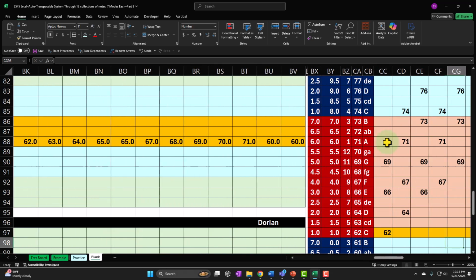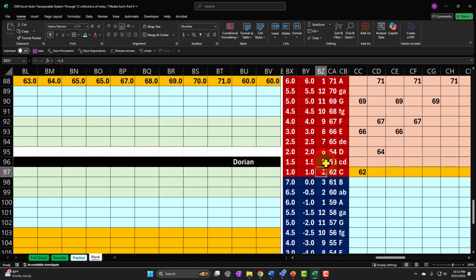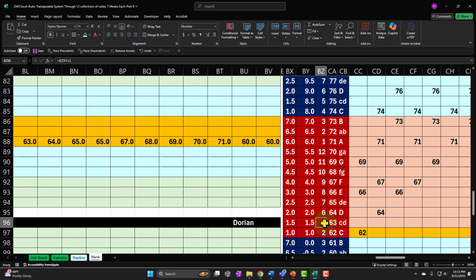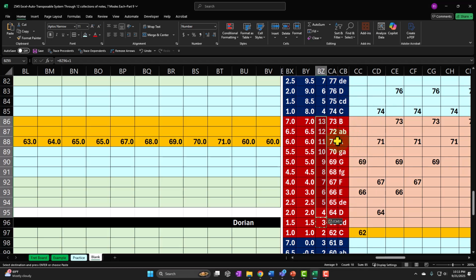Okay, and so if that's a 2, we should be able to just go up from there. So this is just going to be equal to 2 plus 1. Let's copy that up to here, paste formulas. So that goes up to 13. And let's do it this way.